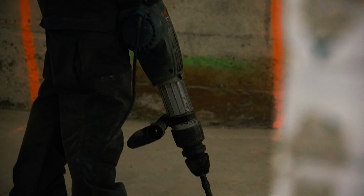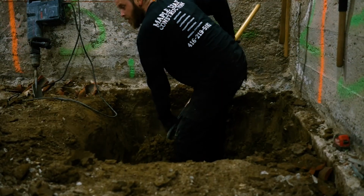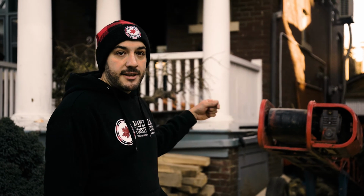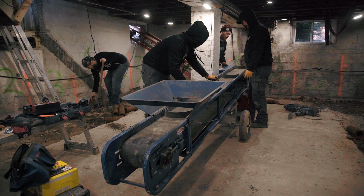We're here starting our excavation process. We've already chipped up the concrete around the perimeter of the basement. Now we have to dig down in each cell to achieve our new basement height. As you can see, we've set up our conveyor belts to help distribute the dirt from the basement and then into a bin that will be here later today.